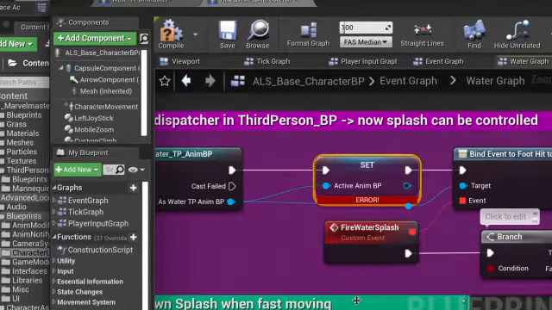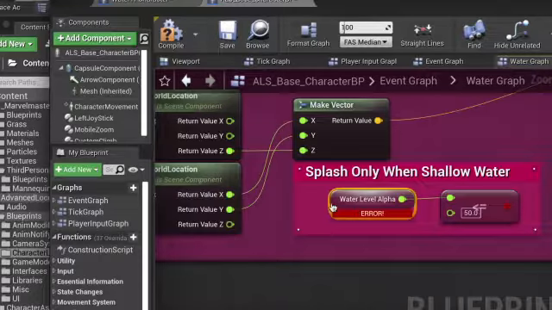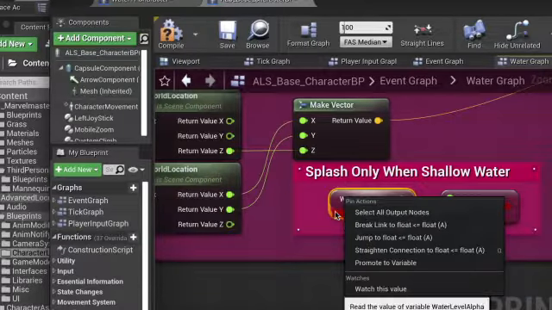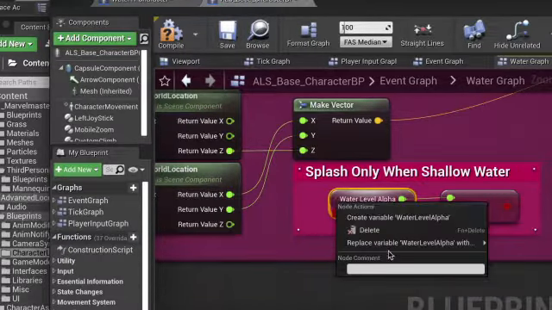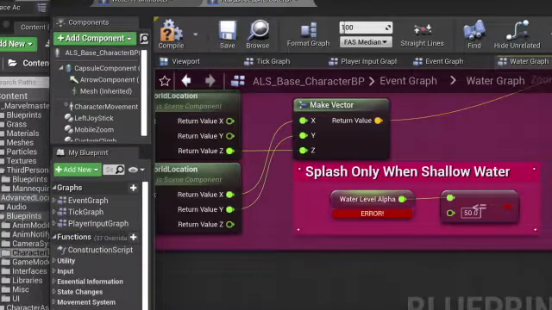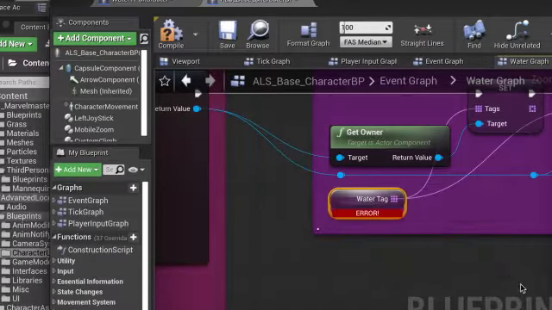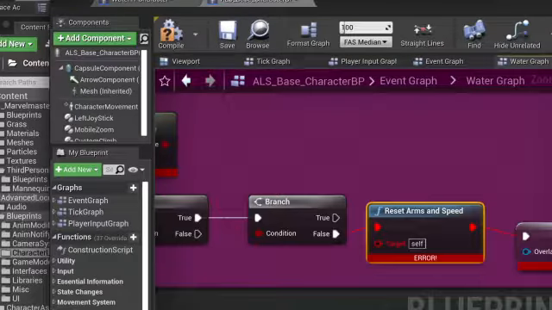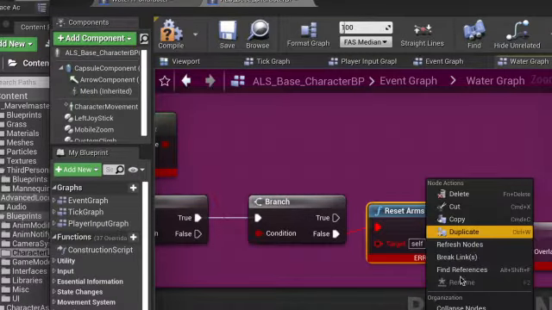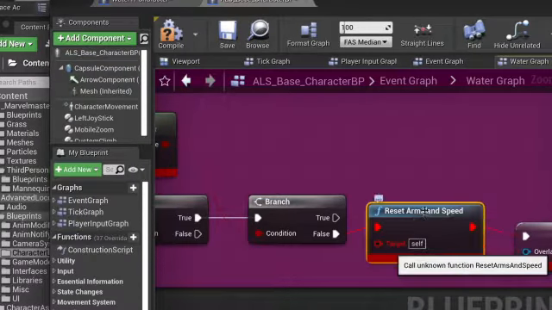Create this variable. Create this variable. Create this variable. He's made quite a bit of changes in this.